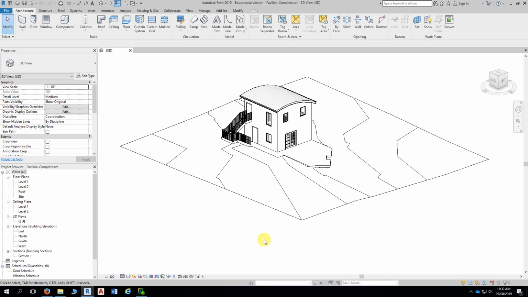So it's just a little building that I thought would be quite useful, to keep things simple, to have a look at the typical process that you would go through to present a building in Revit.